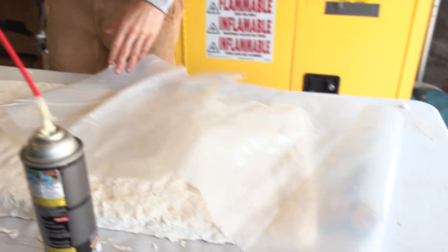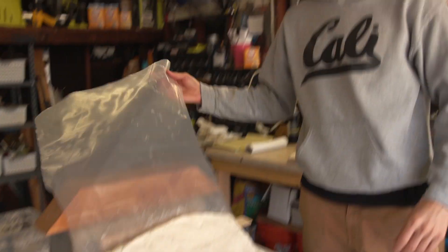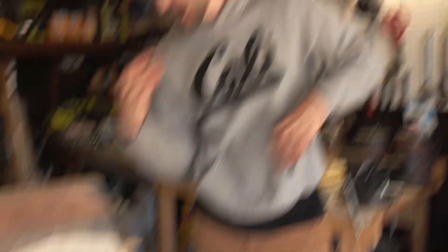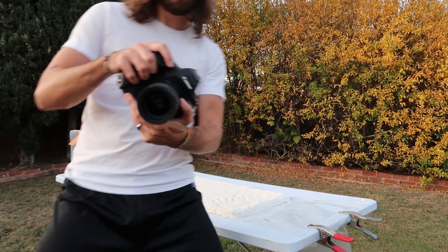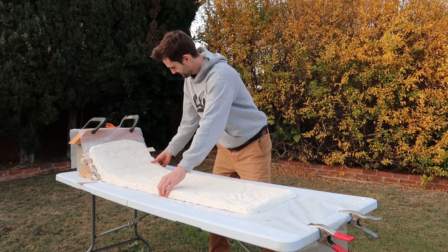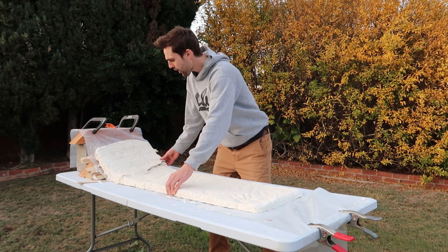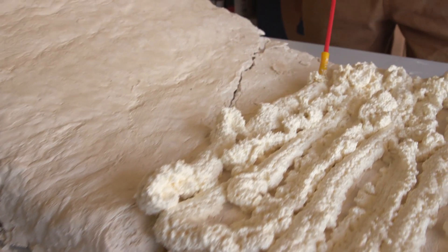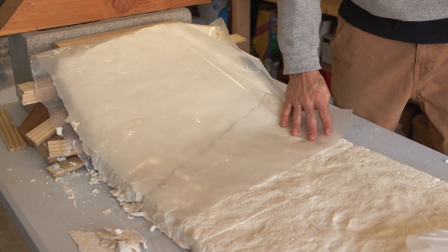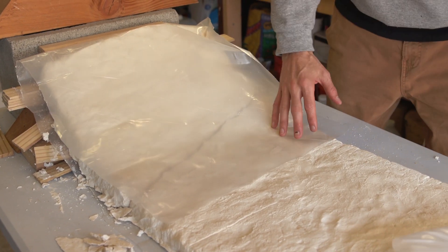So here's my thought. We already have this polyethylene sheeting, and what I want to do is cut it so it kind of wraps around. Because as you can see, we have a problem! What happened is, when I was trying to take a thumbnail for the other video, I picked this thing up and it actually just cracked right in my hands — it wasn't totally dry yet. But I think if we put the spray foam down over top and then wrap this polyethylene like that, I think we should be in a good position.